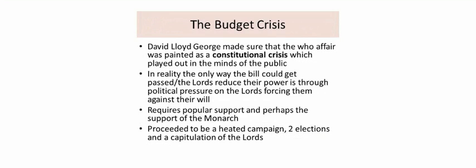So therefore, David Lloyd George's approach to get the mass support to pressure the government is to go out to the people and push a mass campaign. This means speeches, this means flyers, this means going around and organising political parties, political groups or unions, all to really push this message that this is a constitutional crisis created by the Lords because they are selfish. That message, that story, which if there is ever a source question on this question, will have one of the sources pushing this argument, is designed so that the political pressure on the Lords increases, because people will naturally go, well, that's really bad, I'm going to support Parliament, I'm going to support the House of Commons.